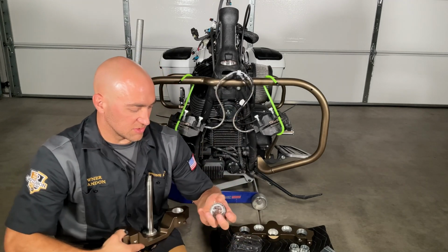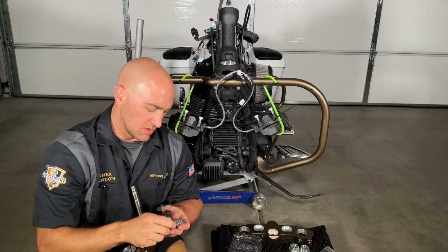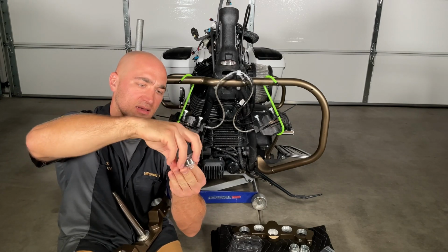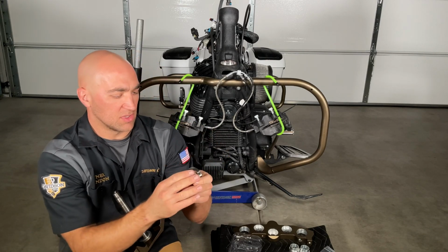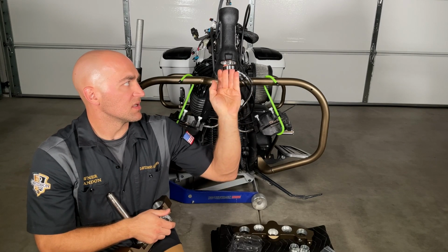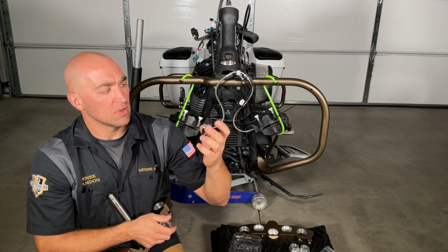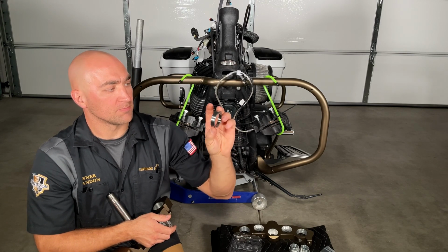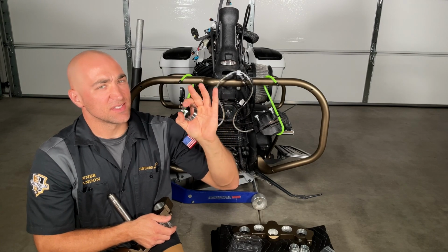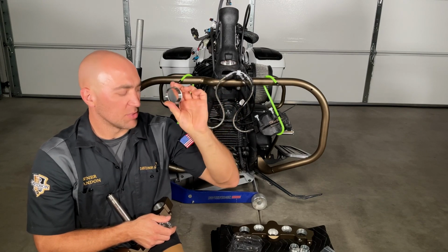And then what we need to do is, it comes with this bearing and race. So the race right here is what the bearing rides in, like this. This race, we're going to punch the OEM one out, and then we're going to press this one in. A little quick trick: this is already too warm now, but we're going to take this and put it back in the freezer. It does help shrink them just a smidge to make it easier to tap into here. So we're going to go put that back in the freezer.